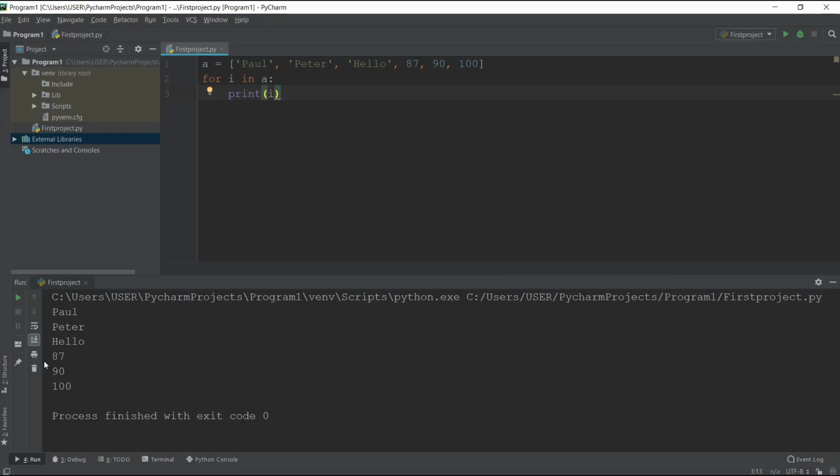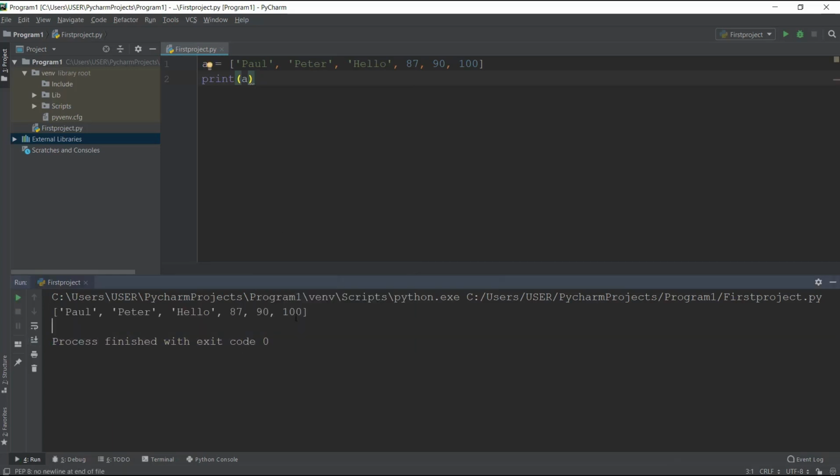Paul, Peter, hello, 8, 790 and 100 were printed out. That is easy. You can also print out the value of A. Just say print A, run your code, and this is our list.